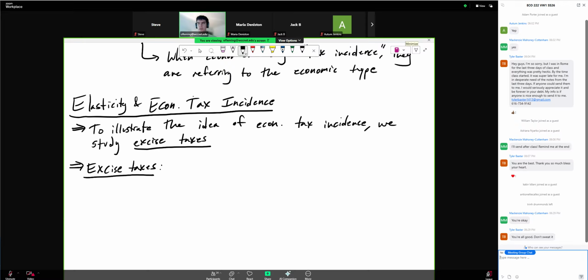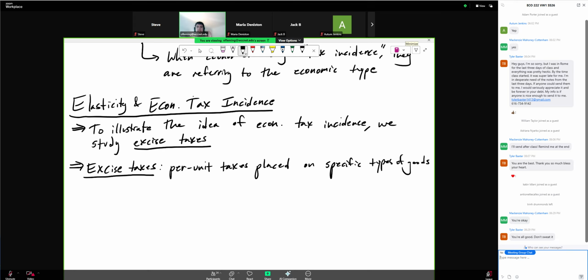Excise taxes are per unit taxes placed on specific types of goods. The example with the cigarettes is the most famous example of an excise tax, called a sin tax, a tax on something that's not particularly good for you. Taxes on alcohol or taxes on cigarettes are common examples of excise taxes. They are taxes placed on specific types of goods, and they are often per unit in nature. So for each carton of cigarettes that you sell, you have to pay some amount to the government.